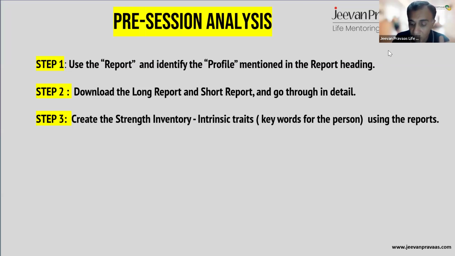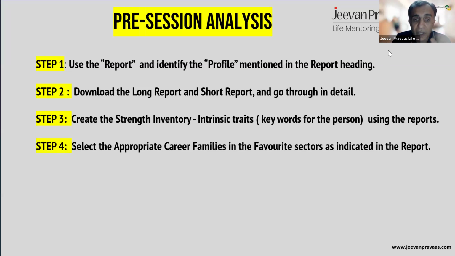This is step 3 we have done. So keywords, we have listed out 30, 40 keywords. Then we go to the world of work. Now we have got the report which is showing us career families. And now you will see the alignment, saying that, okay, I am like this. So I'm aligned to these career families, most aligned, well aligned. So I pick up those career choices and say, okay, now I know this person, and the report is saying these are families. Even if the report is saying something else, I still know what this person is. So I will align the families according to that and say, okay, I'll pick up those families which suit my vision, because my visualization has been created.